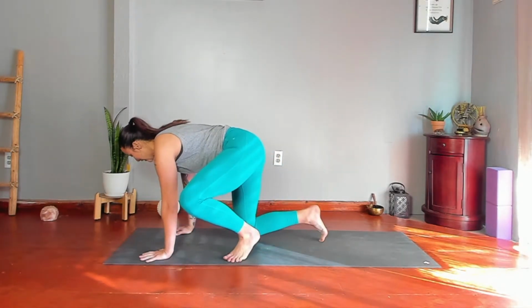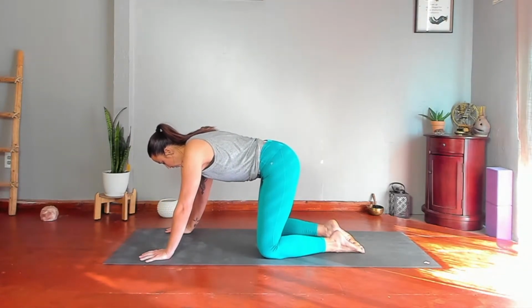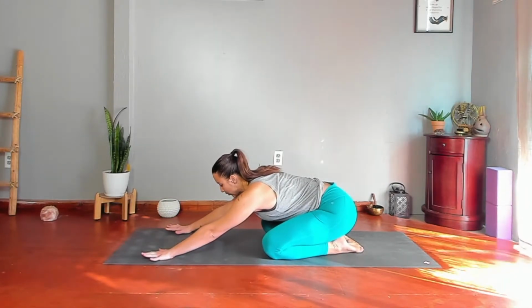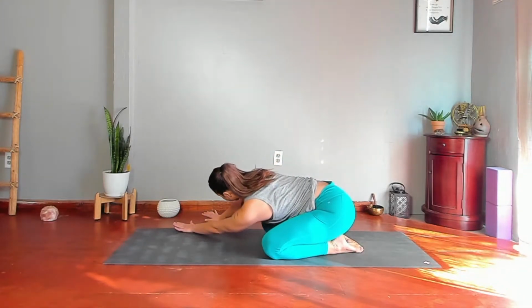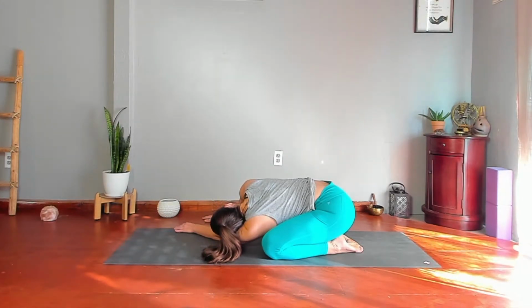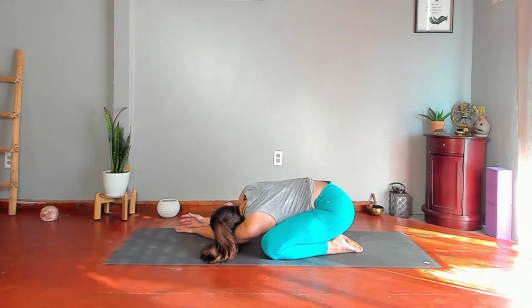All right, go ahead and come onto all fours, hands and knees. And then take your knees a little wider than your hips, your toes together, and set your hips back. And we're gonna go to sideways. Take your hands over to your right. And then just drop the left side of your torso toward the floor. And then your ear to your left arm. And you can just drop your right arm to the floor and just rest your right wrist or right palm on top of your left forearm.